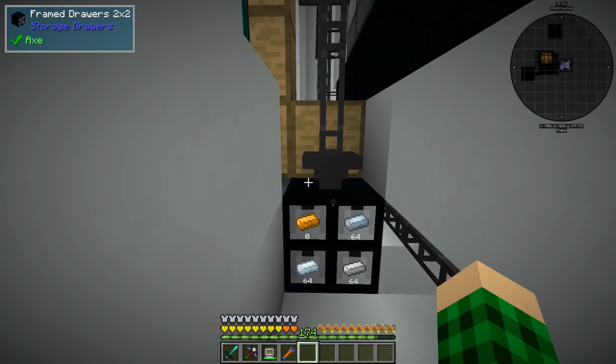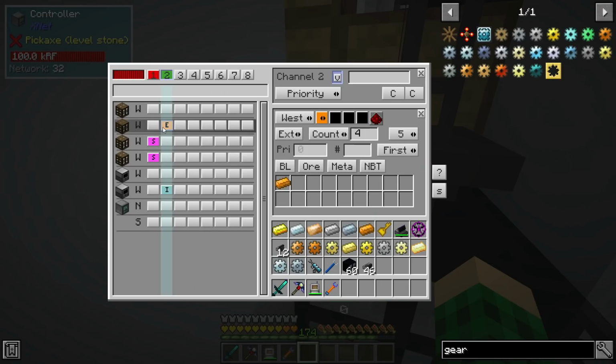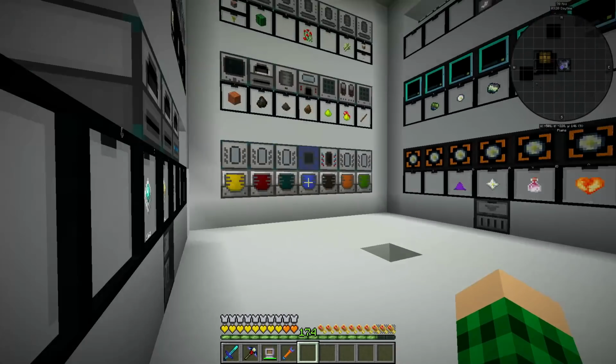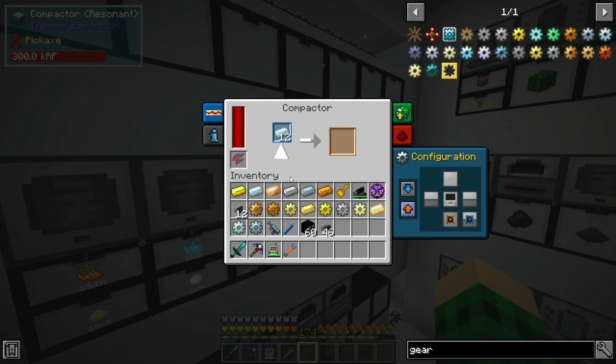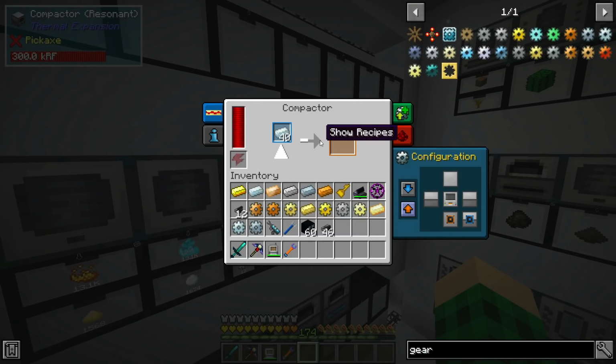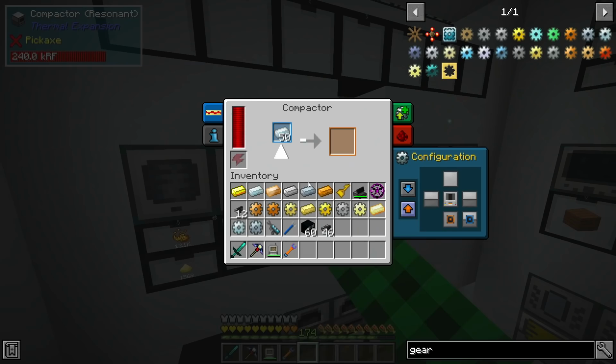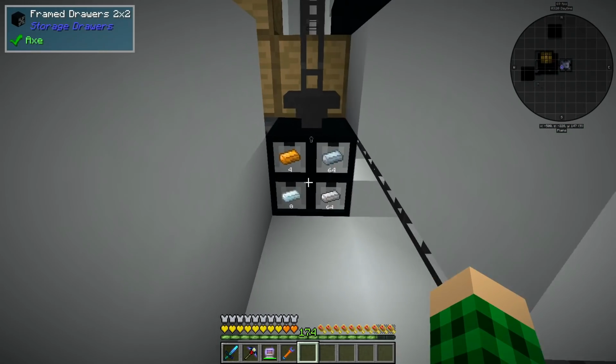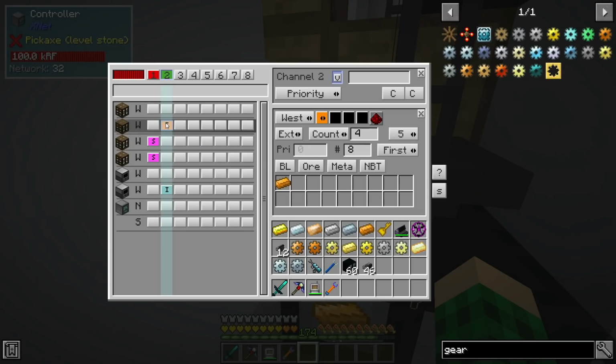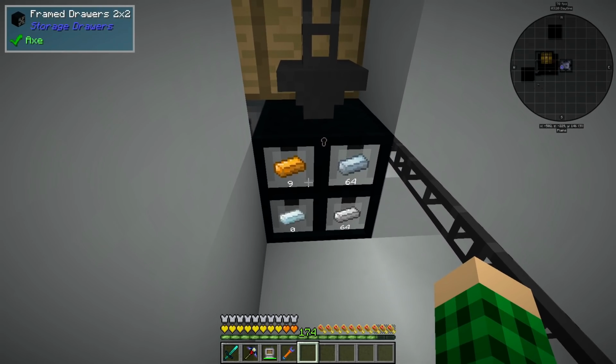Also, one thing that we do need to set up is on the extract, we need to keep 8 in the system, or 8 in the thing. So that way it doesn't extract or export too many. Why are you extracting silver? Why? Nobody told you to extract silver. You're whitelisted on copper. What? How? Why?